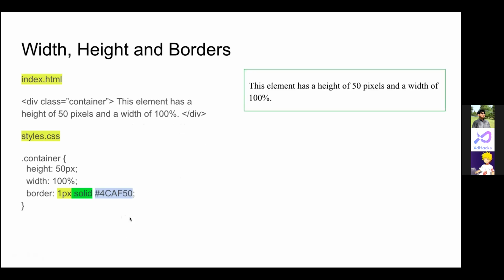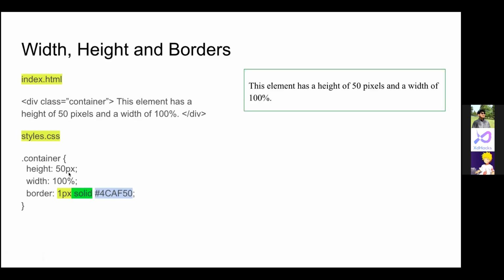So next is width, height, and borders. This is where things get interesting. We have a division that has a class of container, and there's text inside. If you look at the CSS, we're referencing the class with dot container because we gave it a class attribute. We're putting 2 brackets, and then we're saying height 50 pixels.